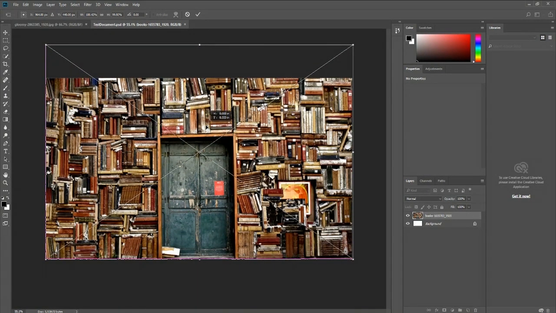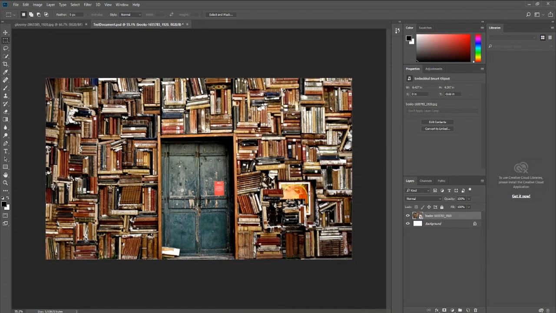So I'll pull this up until it snaps to the bottom because we want to have that door fully in the Photoshop document. And hit OK. So now that image is loaded in here as one of the layers in our document. The important part is still showing, and although part got cut off because the image size didn't perfectly match our Photoshop document size, we still have the image loaded into the document.